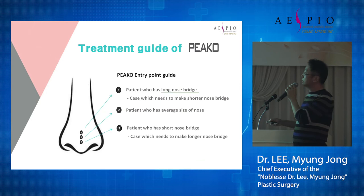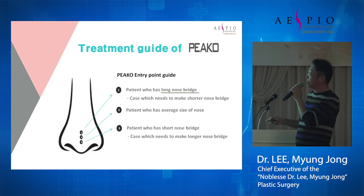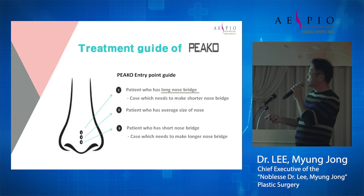And the insert point is variable. In this area, the nose has a long nose bridge, and when we insert the thread in this area, the nose becomes shorter, because we think about the vector. And third, in this case, there is a short nose bridge. In this area, inserting the thread makes a longer nose bridge.